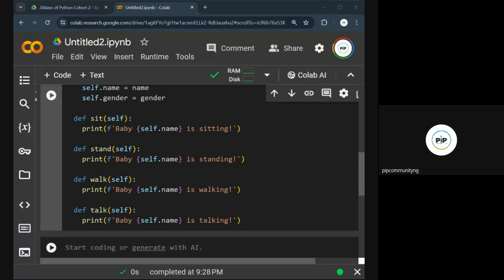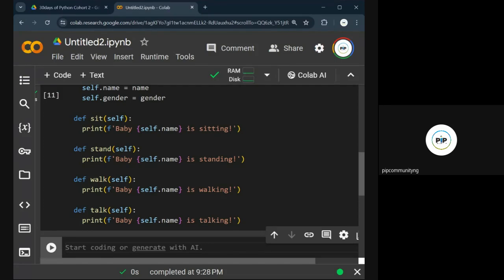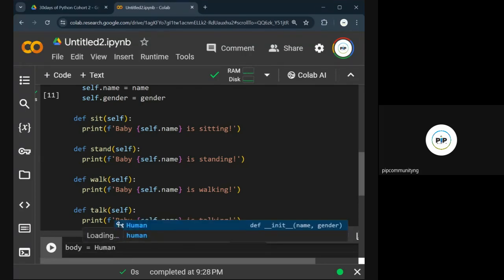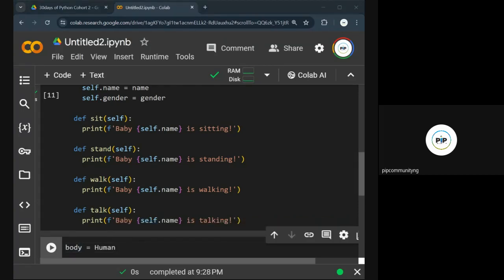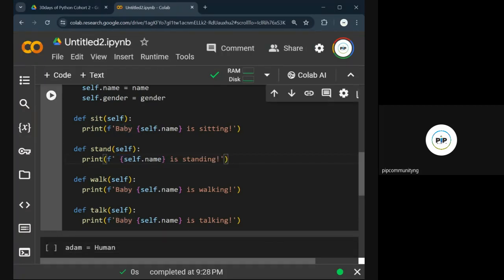So in that place, we will not say, okay, we want an object. So what do we call this body now? Let's say body. We call it body. It can be anything, please. This is just a variable name. So body is equal to human, or let's say body one, or let's say this one, let's call it Adam, for example. Let's say Adam. You understand? So I'll remove baby from here because I want to use Adam as this, for example.